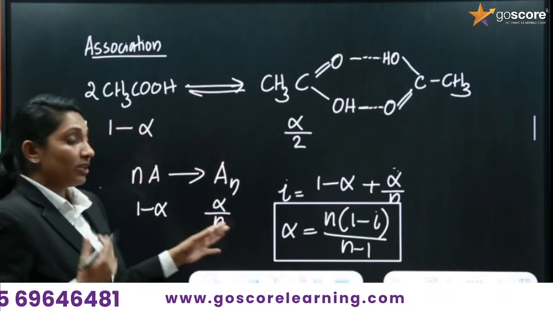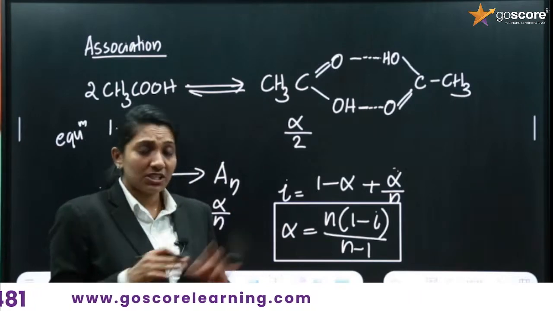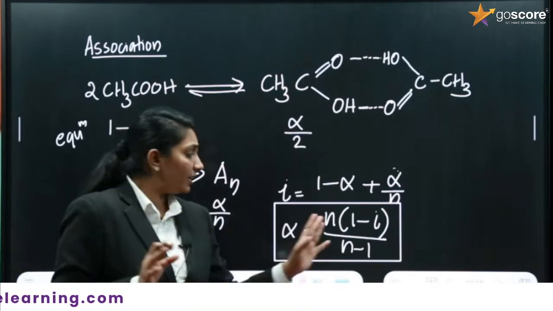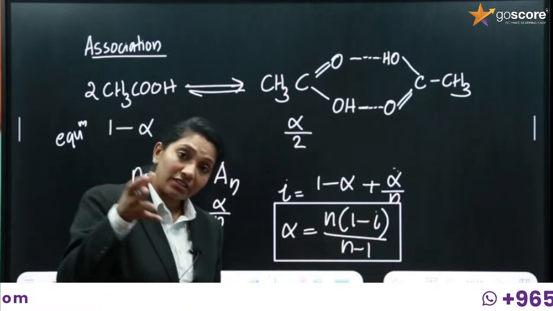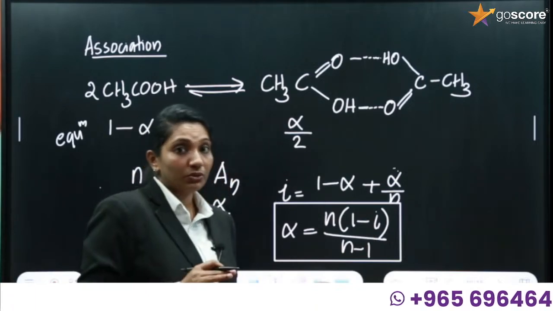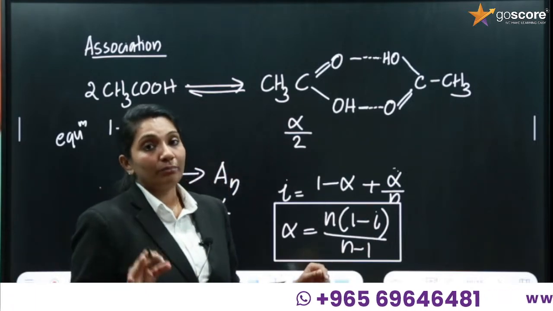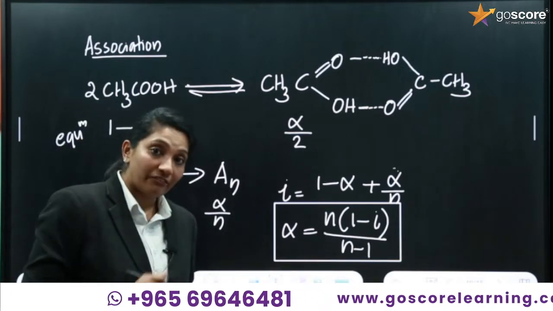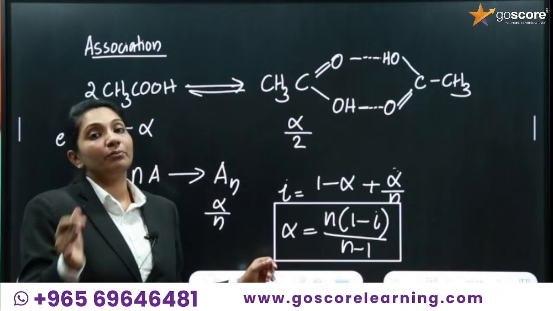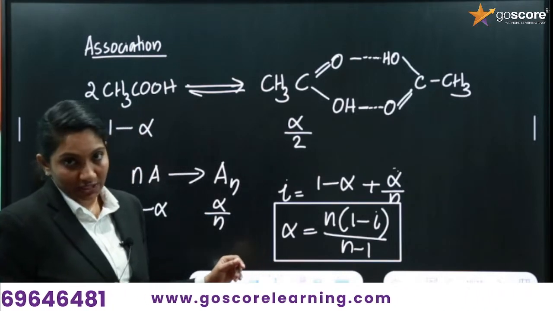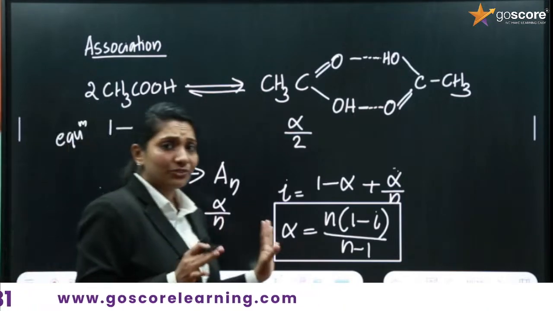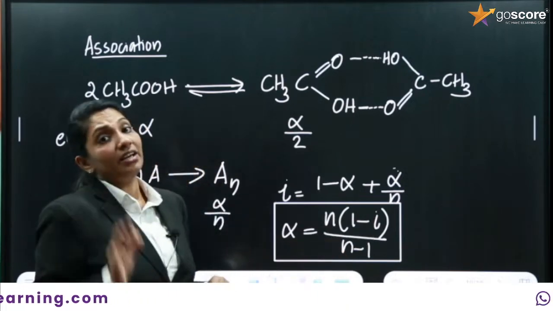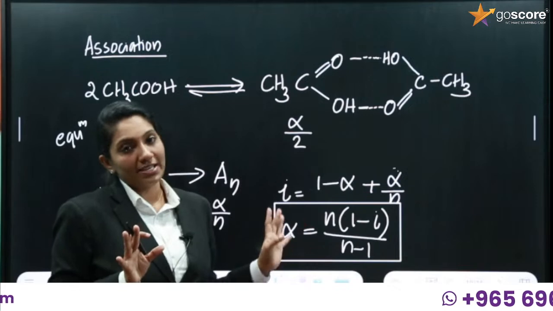So if you know this equation, if it is association or dissociation, you could easily find out the degree of dissociation. You just want to find out the Van Hoff factor, which you can find out either by using the molar mass, or based on the colligative properties, or by the number of moles after dissociation or association upon the total number of moles before dissociation or association. You can use either formula to find the Van Hoff factor, and if you know the number of moles, you could easily find the degree of dissociation as well as the degree of association.